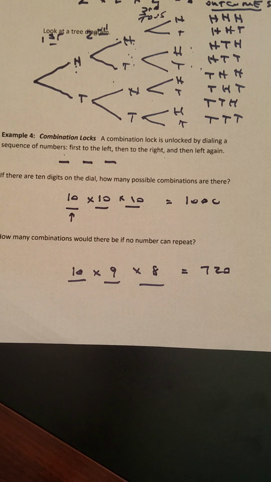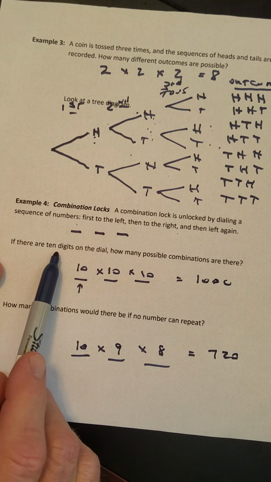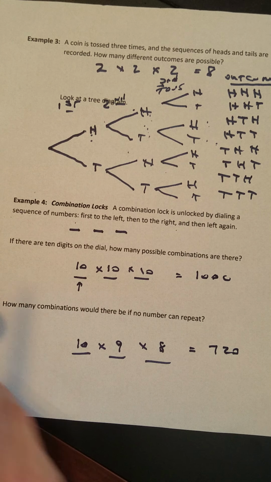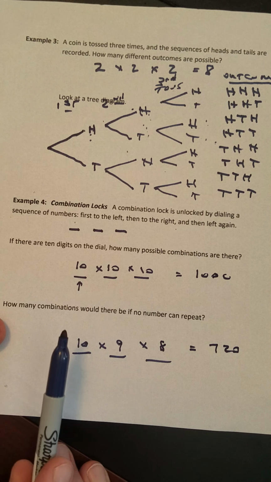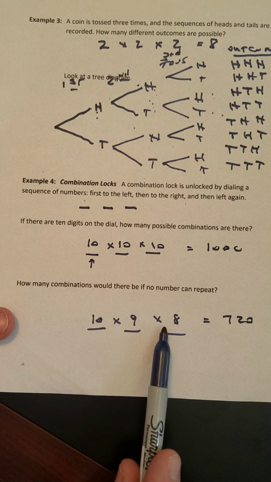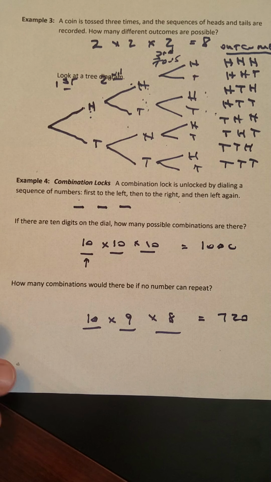And you know, on this one I said, well, there were 10 digits? What if there were 20? And what if there was 30? Most of the high school locks had 30. So that would have been 30 times 30 times 30. Or if they can't repeat, it would have been 30 and 29 and 28, whatever those would be. More than enough. Okay, let's move on.